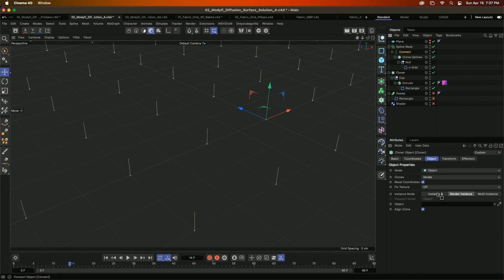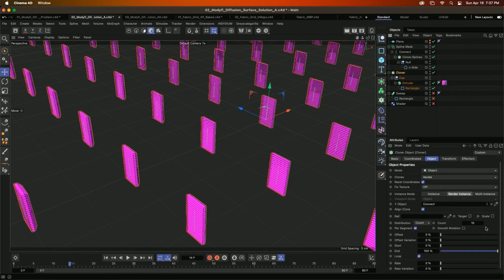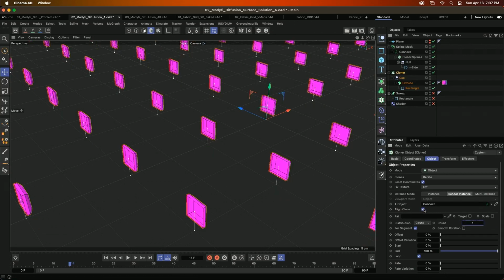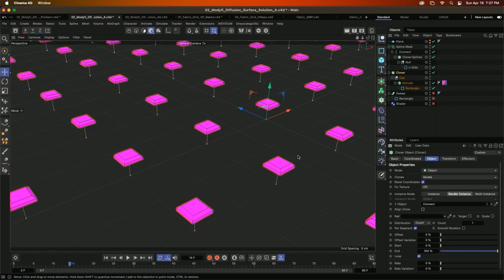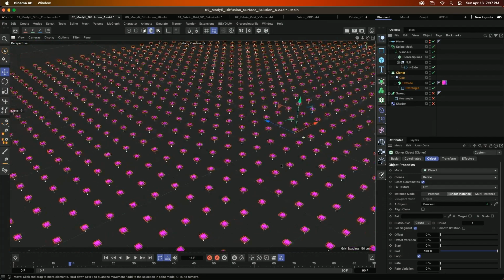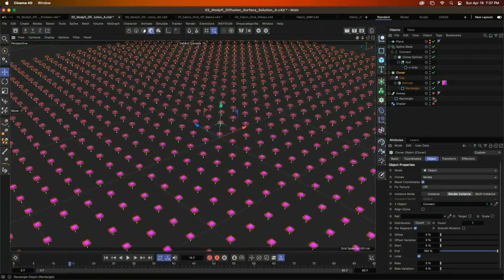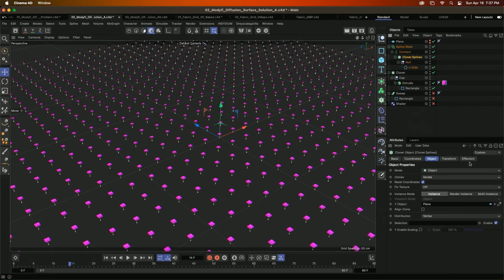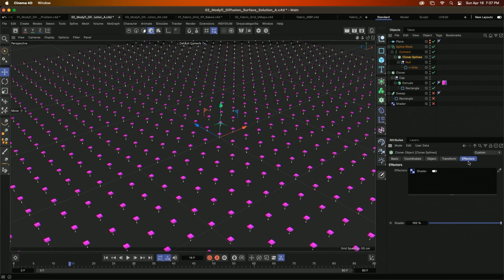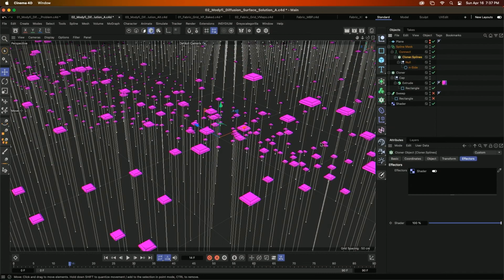And if I do that more accurately, there we go. We're going to get a whole load of these caps here. So all I need to do is just adjust my properties and just change the alignment. And now we're having the cap cloned onto the top of the spline, which works great. Now we can use effectors on our cloner with the splines. So put in our shader effector, and we're getting this nice looking result.